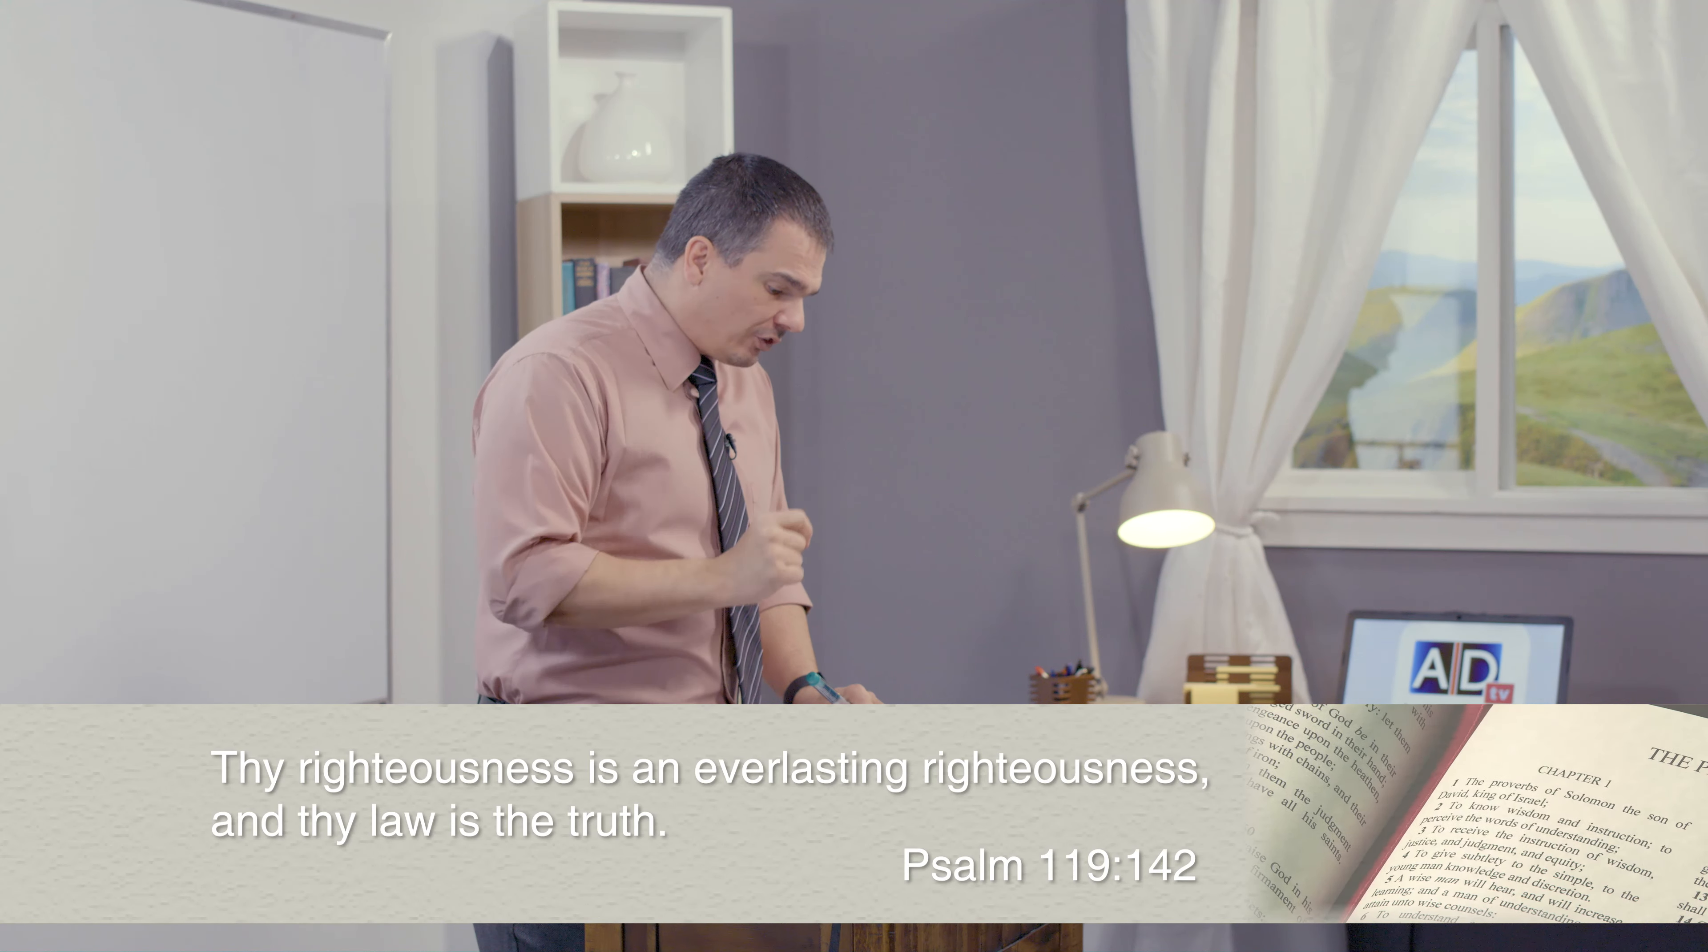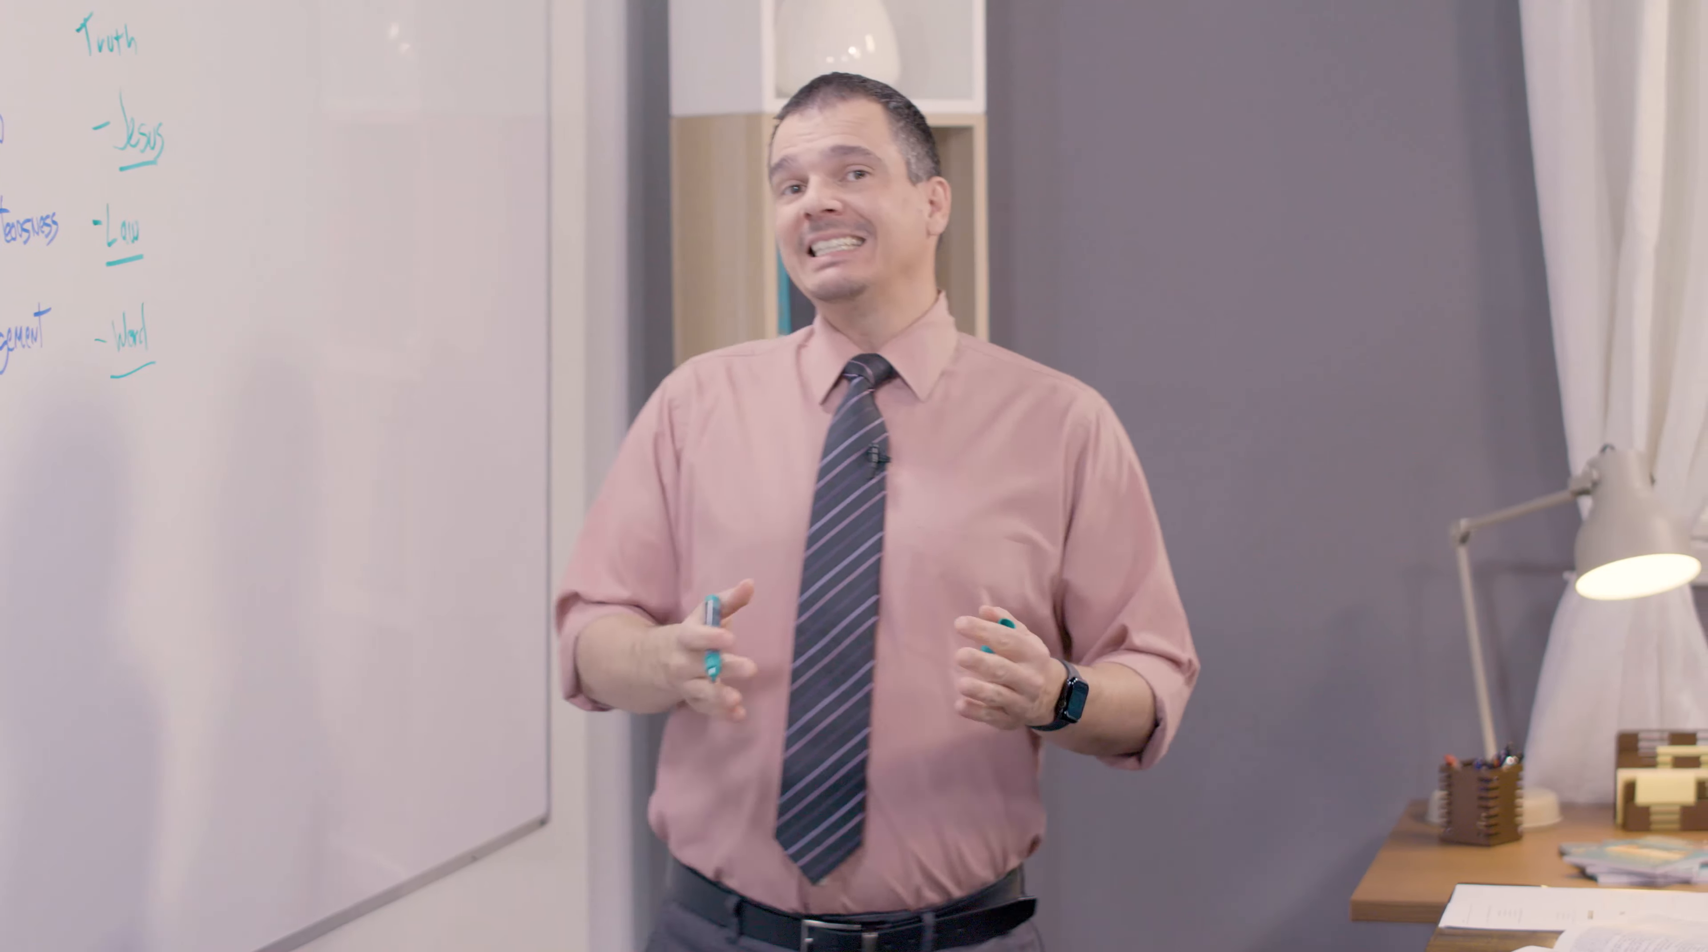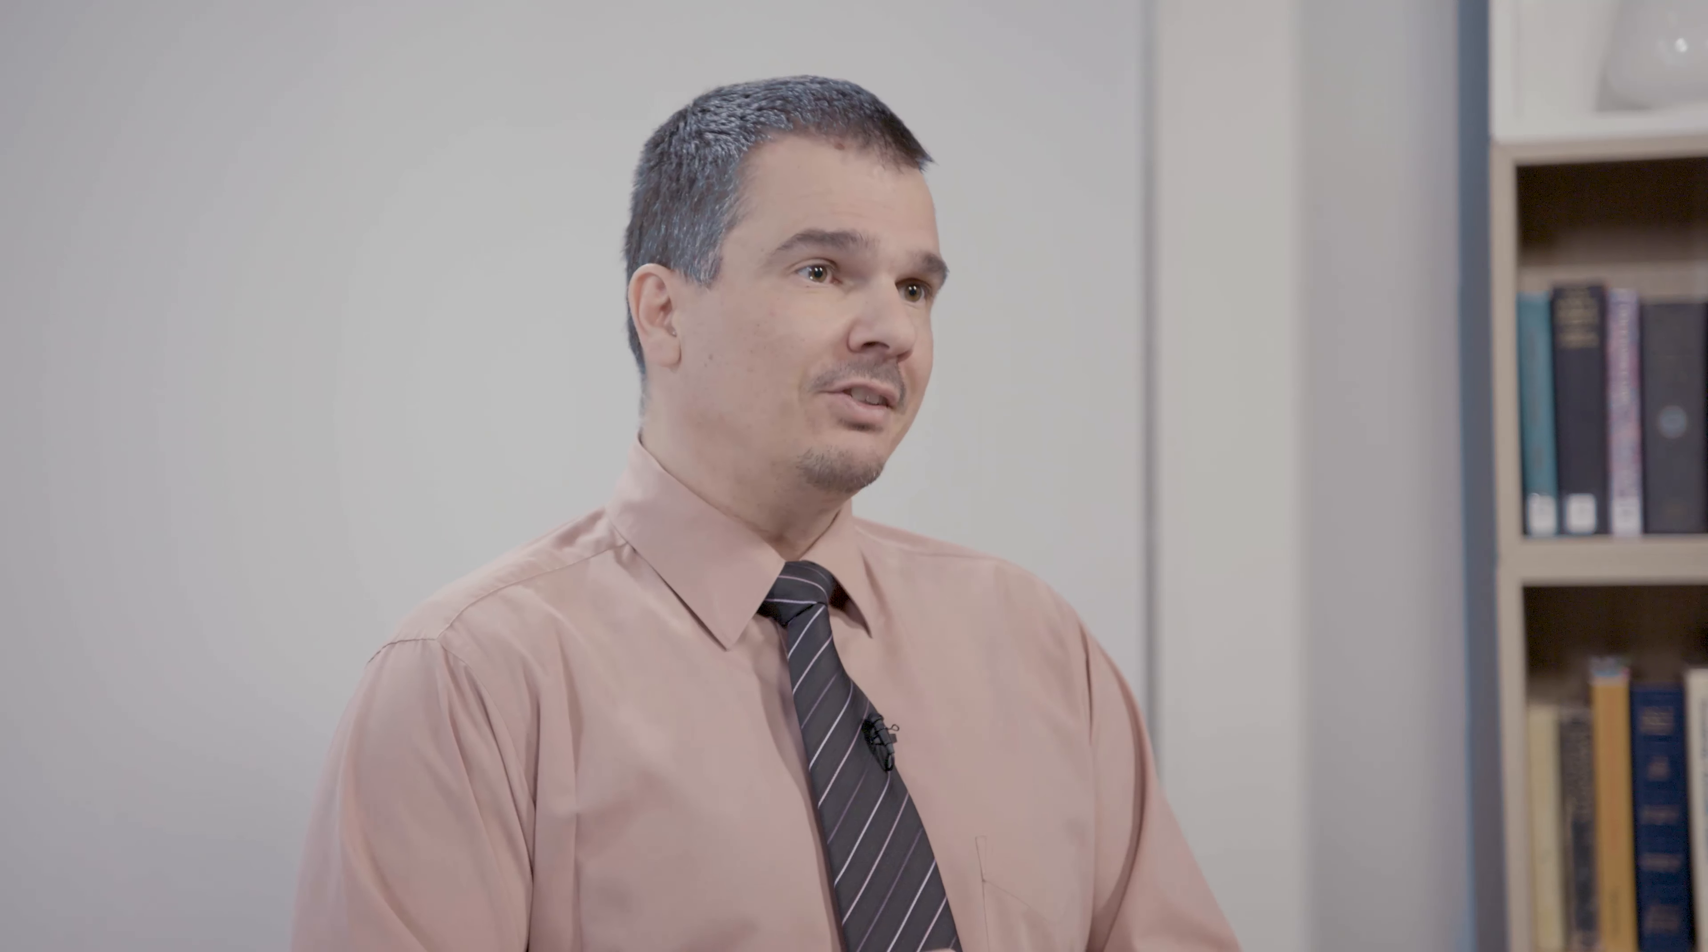What Jesus is saying here, he says, there is a judgment to come. And the prince of this world, which is Satan, has been judged. His fate is sealed. And you know what the outcome is. You know that there is a lake of fire, and you know that he will burn and be destroyed forever. And the judgment is coming for everyone that follows him. And he's basically saying, you know, and therefore, do you want to be in that judgment with Satan or not? And so, these are not definitions, they're explanations. Now, having said that, how will the Holy Spirit do that? Well, what is the standard for sin? It's the law. What is the standard to know righteousness? The law. And finally, what is the standard used in the judgment? The law.